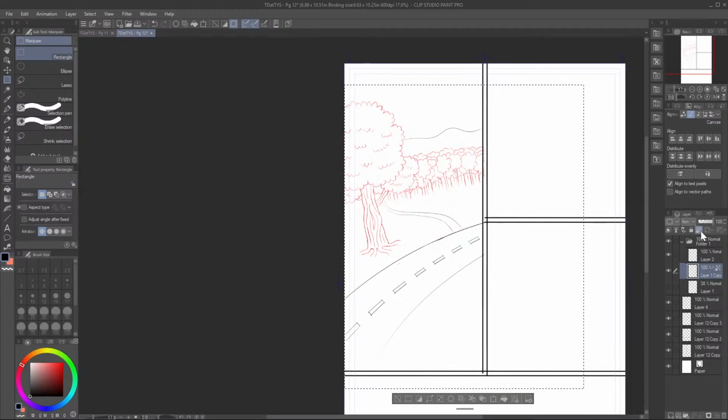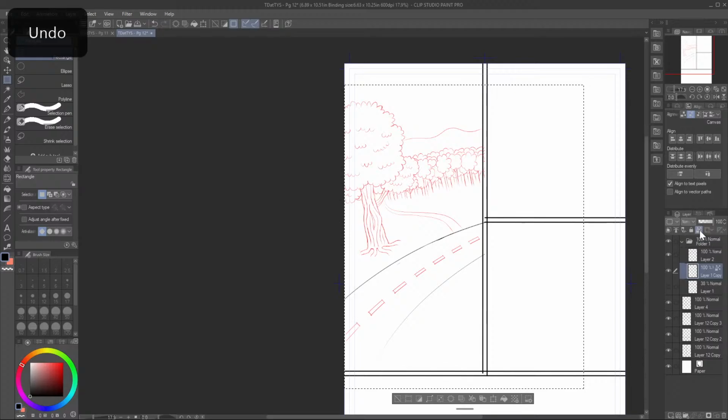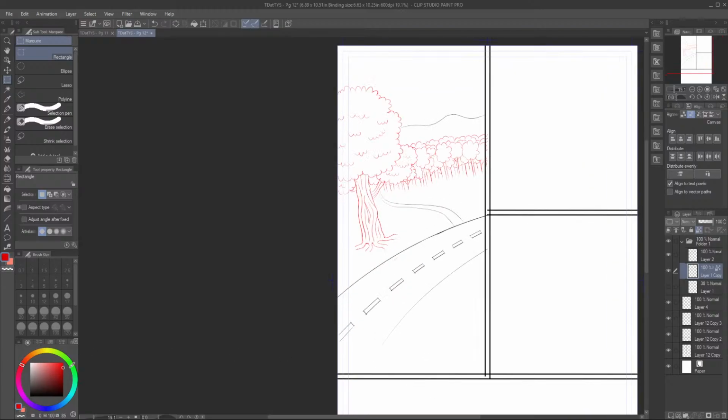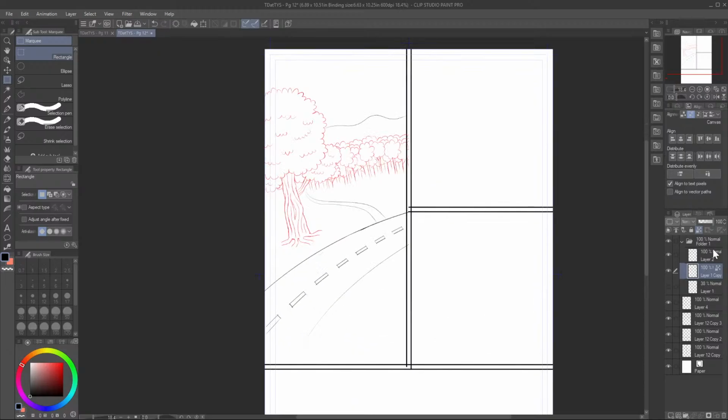It's a handy little trick to use that Lock Transparent Pixels feature. Because if I turn that off and hit the fill tool, it'll just create a massive fill, like so. But if you use Lock Transparent Pixels, it'll recolor everything black, or whatever color you choose on the color wheel here. If I need to change the color of something, that's the way I do it. I typically just lock the transparent pixels, select whatever I want to change, and then do the fill here.